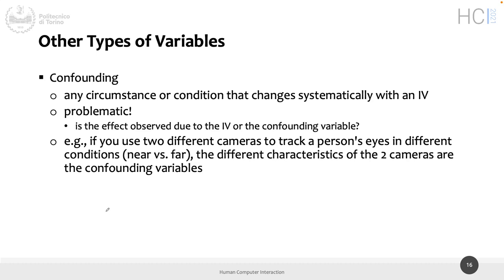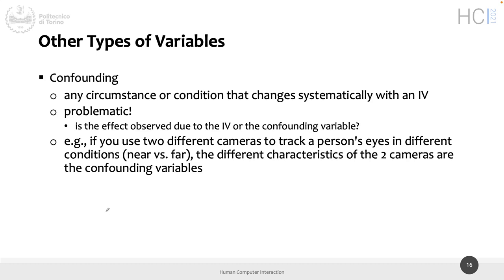And these different characteristics that they have could be a confounding variable, because they can change the results even. But you cannot really do anything, because you need different cameras to do this experiment. So you have to consider that in your analysis, at least list it as a limitation: clearly with different cameras we could have different results. But these two cameras that have these specific characteristics, that maybe are standard or widely used for these kinds of things, independently from the specific brand and model of the camera, you can have a confounding effect.